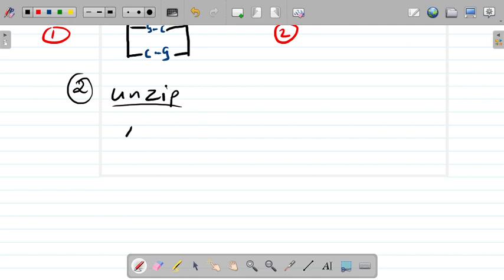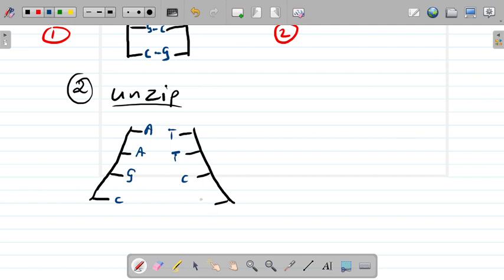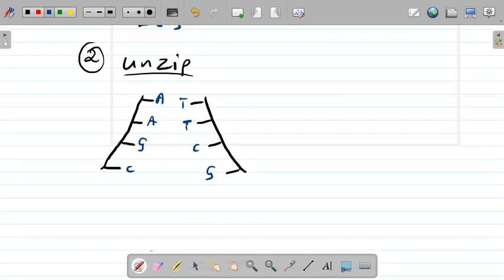Good. So once they unzip you see that you have two strands, the two template strands, separated. Now the nitrogenous bases are exposed to form new strands. So where there is adenine, then thymine; guanine, then cytosine; where there is thymine it bonded with adenine; and cytosine bonded with guanine. Then how is the new strand formed?